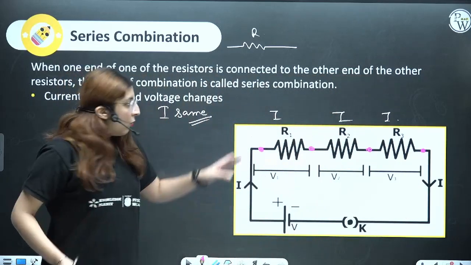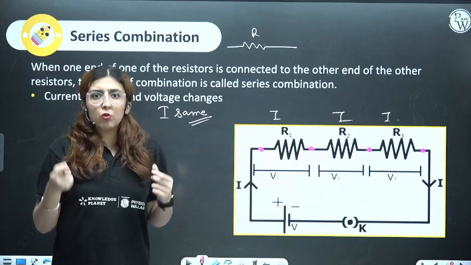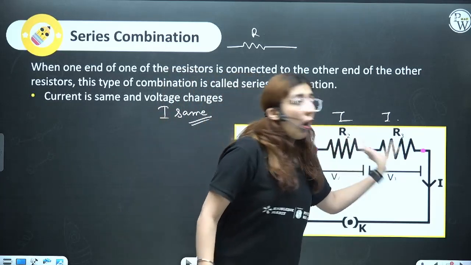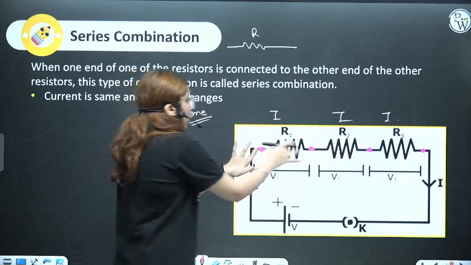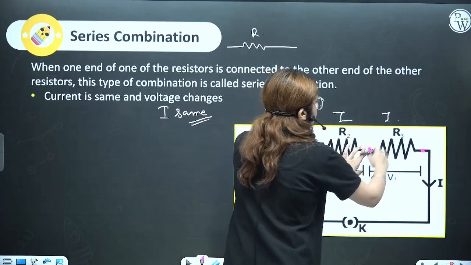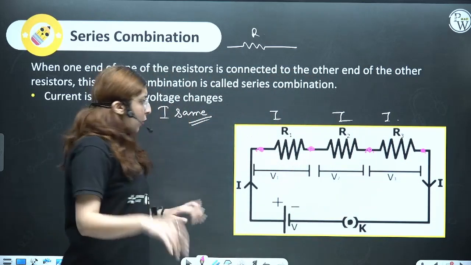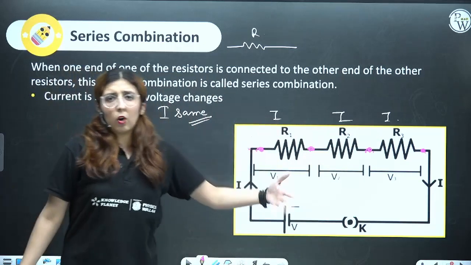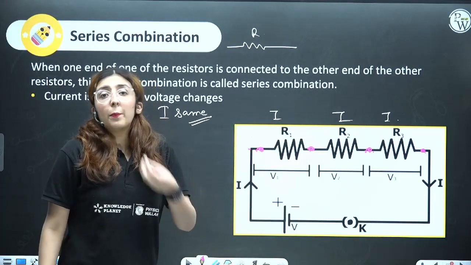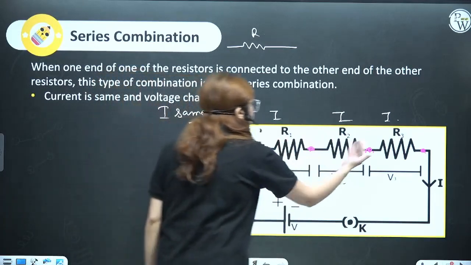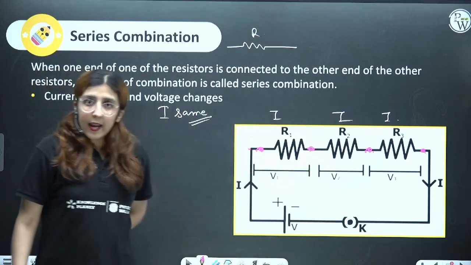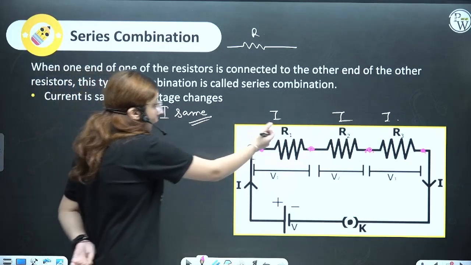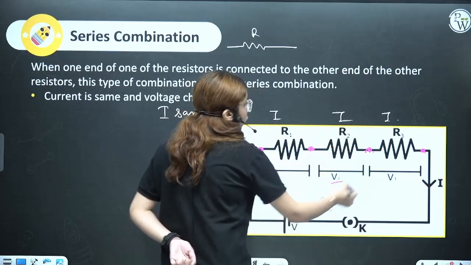Getting me, everyone? So over here, when my charge needs to flow from higher potential to lower potential, the points are varying for each and every component. Higher to lower here, then higher to lower, then higher to lower. If you want, you can select higher to lower, higher to lower, higher to lower like that also, but it's better to take one component each. So voltage or potential difference will be different for each and every resistance over here. For R1 the voltage will be V1, for R2 V2, for R3 V3.